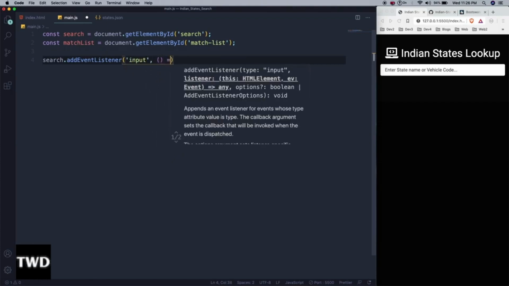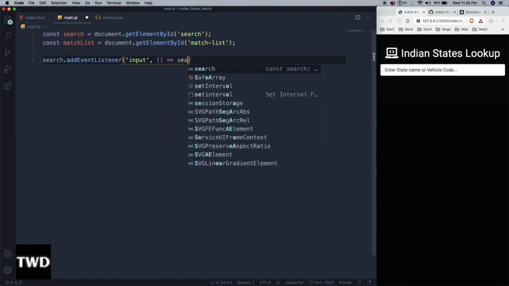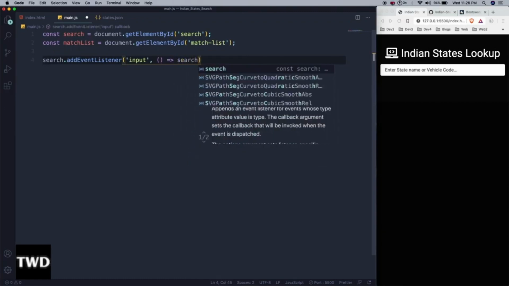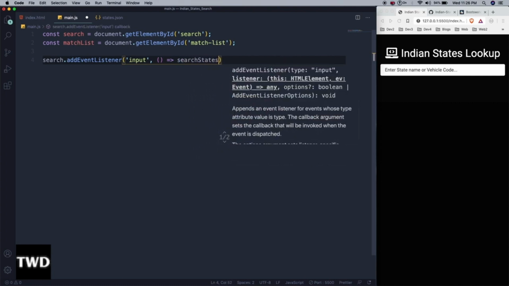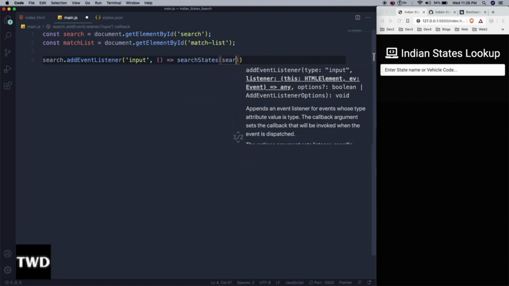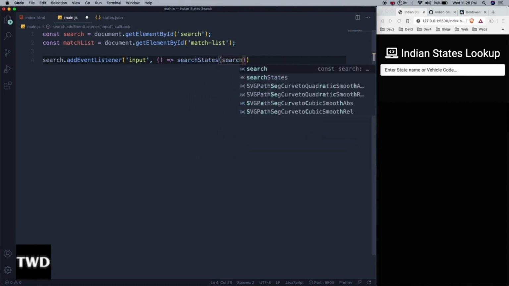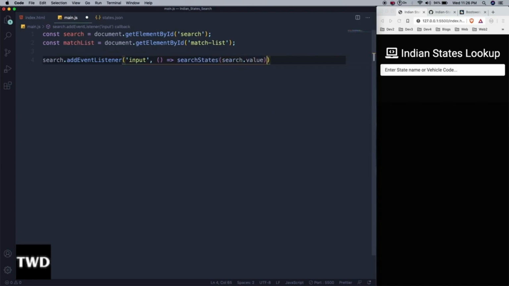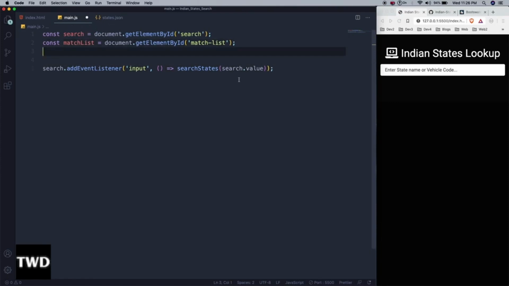So we are using an arrow function, and it will do a searchStates with search.value. So search.value, whatever is the value entered here, it will go.